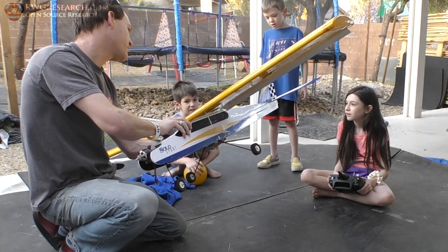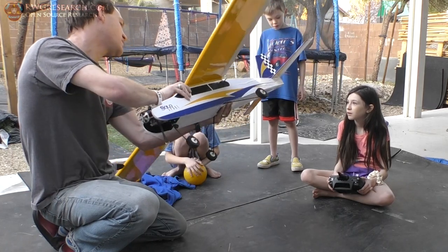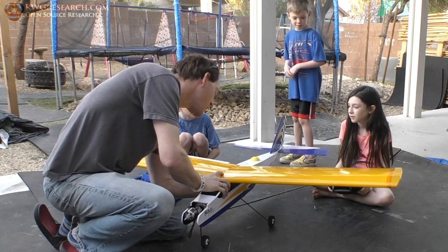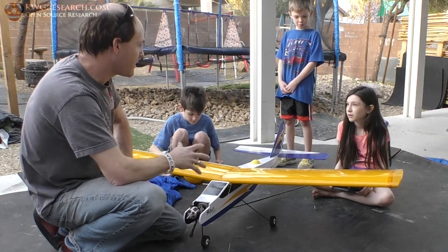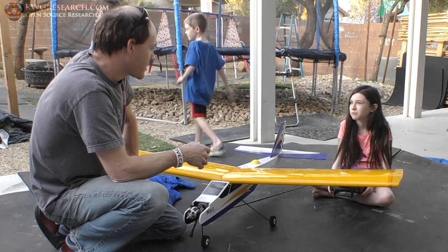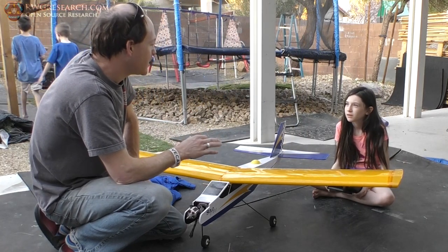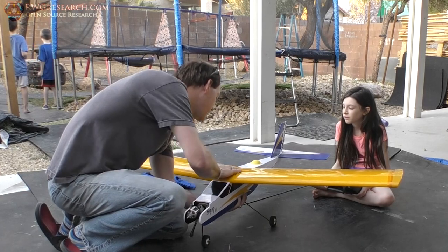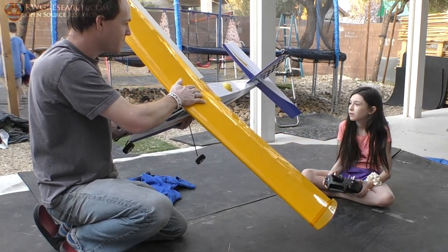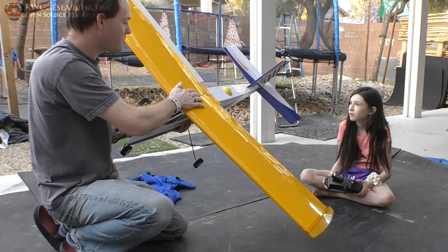You have to roll over them. So you still have manual control, but it shouldn't let you... I think I've got to set it up so that when it's in stabilization, you won't be able to move it too far. So right now, if I take the plane and tilt it, it's trying to level. You have to stand right here.